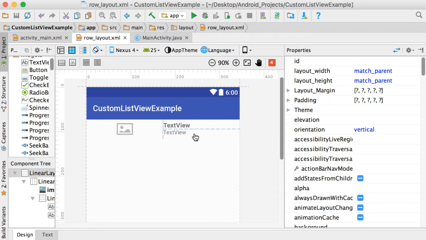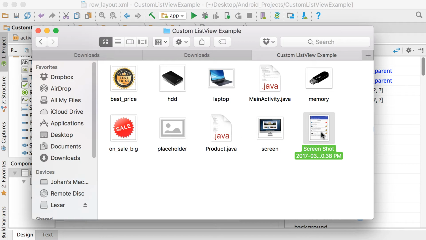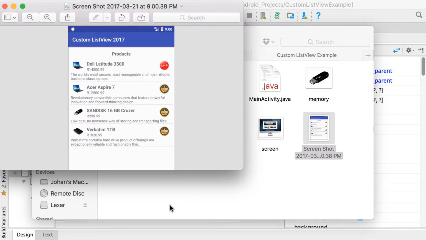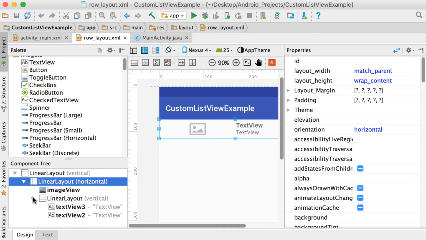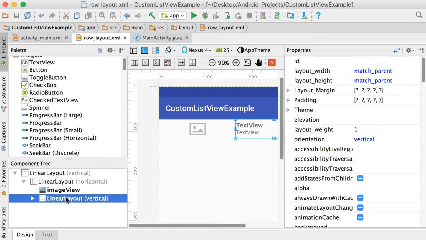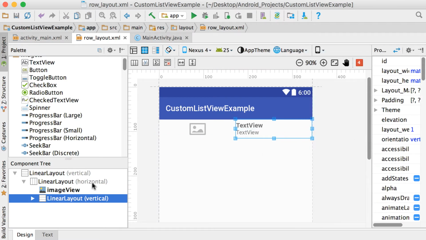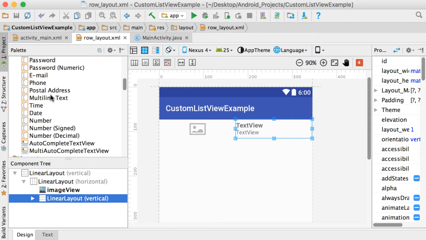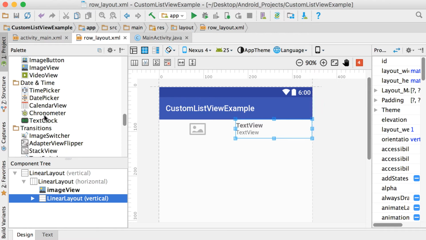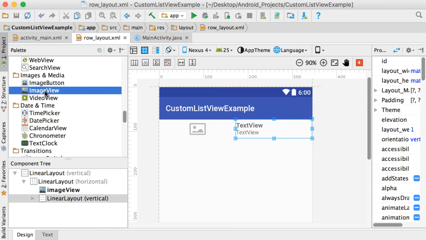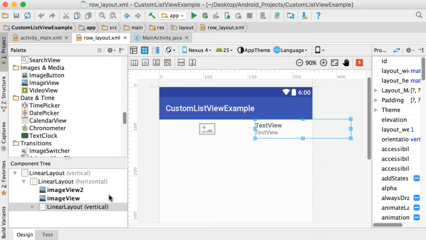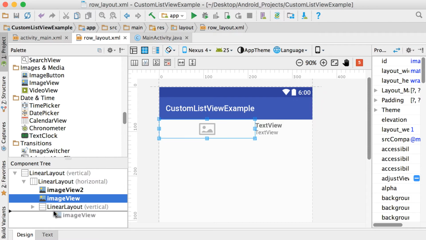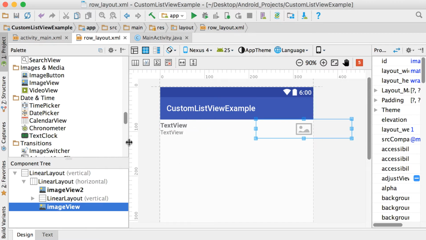Yeah, that looks better. Okay, and now on the right hand side of that, you'll see we have another picture. So we're going to have that same placeholder now just on the right hand side of that thing, still in the horizontal layout. So we've got an image view, then the linear layout. Just move that, then the linear layout, and now we want to have another image view. So let's go down and go to image view again, and we drag in another image view in the horizontal linear layout, use the placeholder again, and place that one after the linear layout. Okay, so we've got an interesting view now.